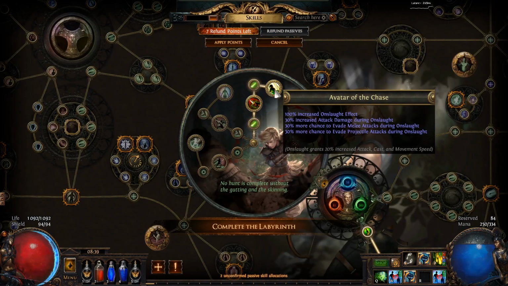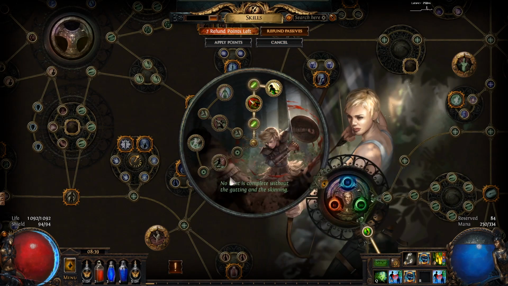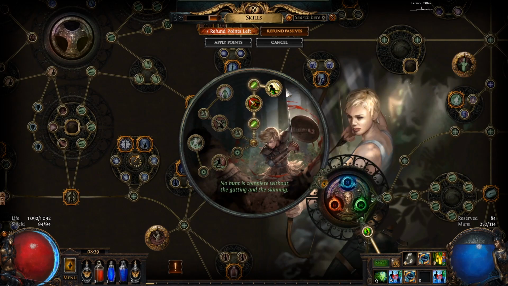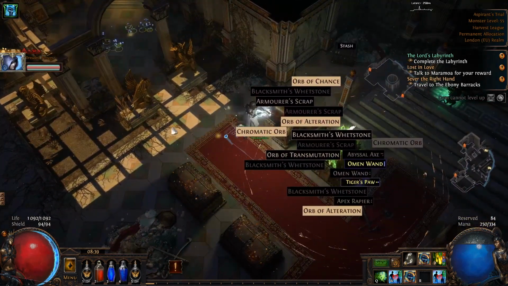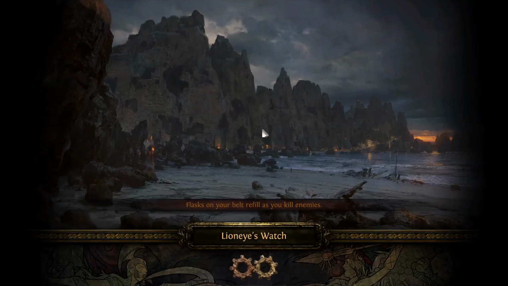I've now got increased onslaught effect, attack damage, evasion, very good, very nice. And then I'm going to get this next. Although, I could have gotten that first and then gone for those and then that as my Uber, but it doesn't really matter too much. I'm not going to bother using that thing because if I put on my gear, I'm going to be too overleveled and it ain't going to work.